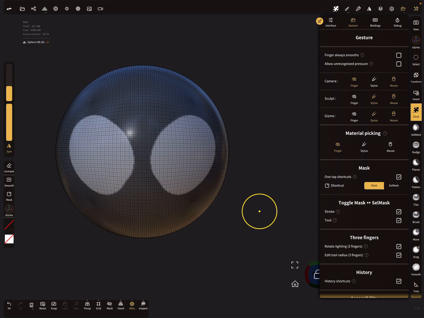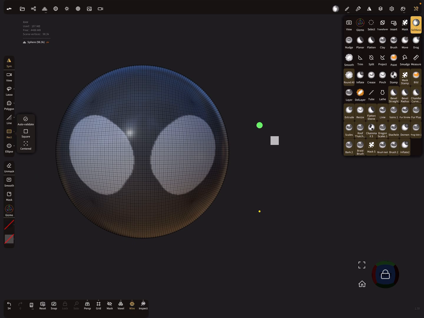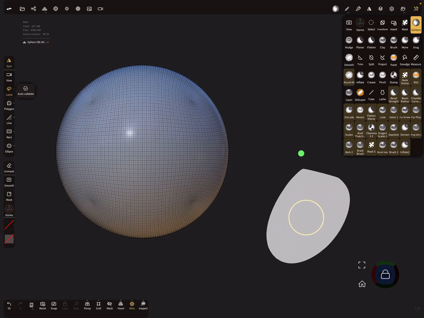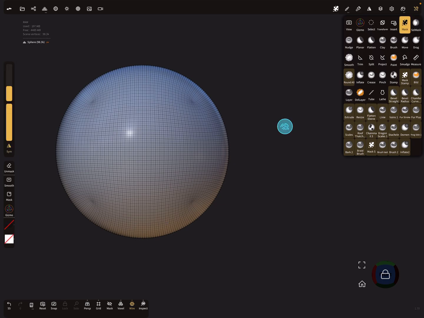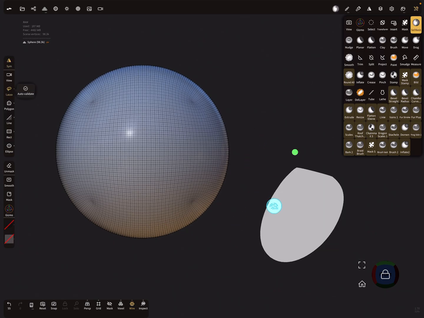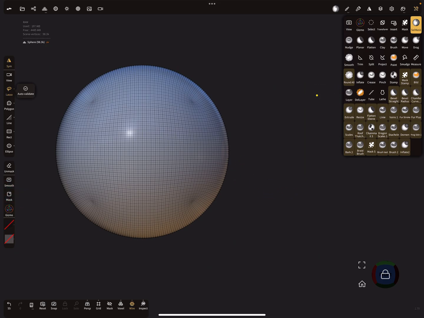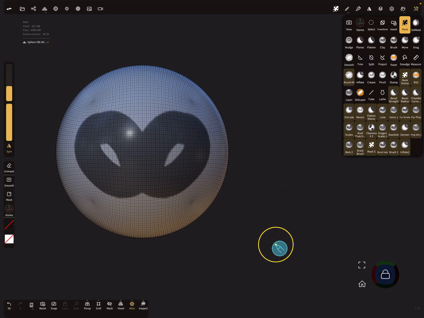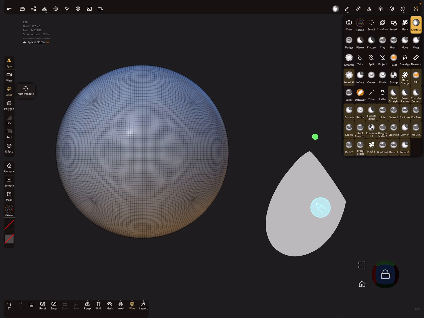Okay. To clear the mask, when cell mask is active, you can draw a lasso in free space and press to clear the mask. And it also works when you, I think, with a finger long press outside, or hold the mask button. In free space, draw a mask to clear the mask on the object here. So like this, and here with a cell mask to clear it. There is an option with a mask button to hold it, and I don't know how it works. It's not my thing.